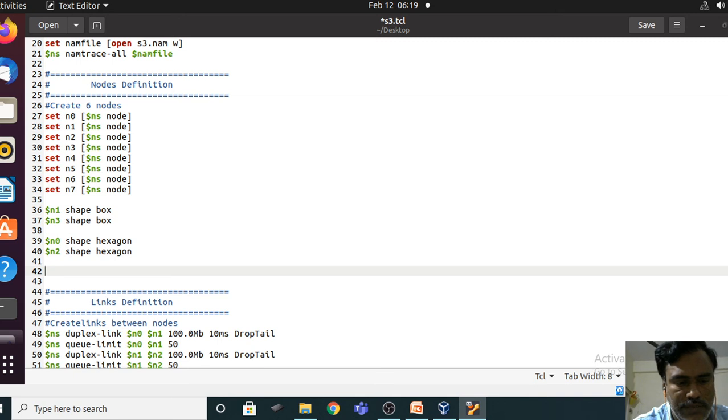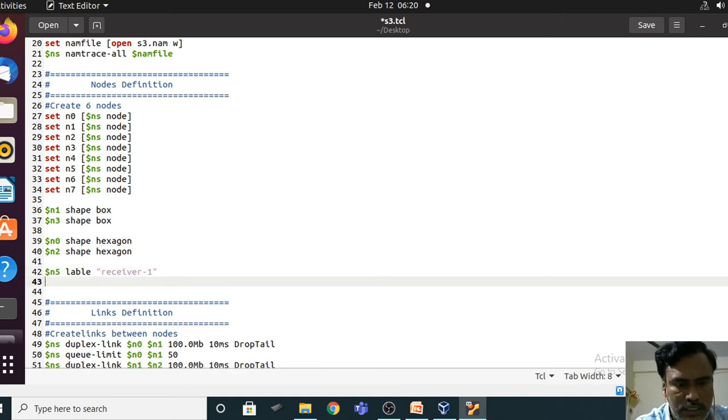If you want to give the labels for these nodes, first you can take, say, n5, label, and you have to give double quotes, receiver 1, and then $n4.